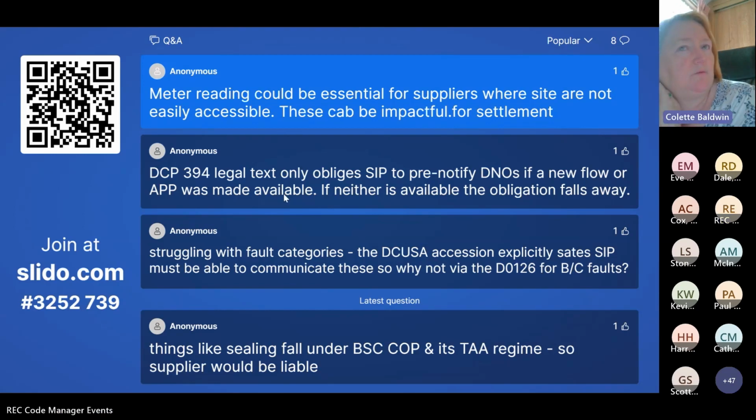Yeah, we did. And I think we're saying, ideally the SIP should be able to reinitiate the comms when they re-energise, because the comms shouldn't be something that fails just because the supply's gone off and it comes back on again. I thought that these were a bit like most electrical equipment these days, where once you reboot it, it kicks back in again. But we do appreciate there'll be some instances where that doesn't happen, and therefore we're asking you in the consultation, do you want that by phone or do you want that by flow?